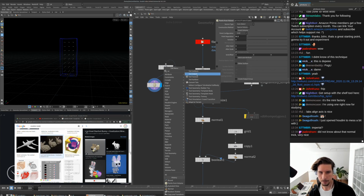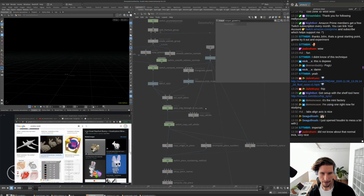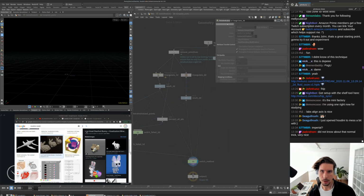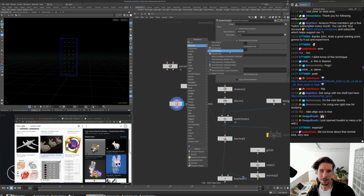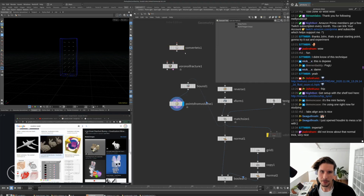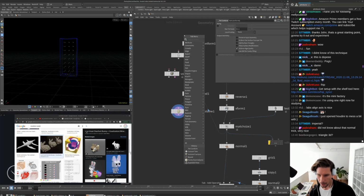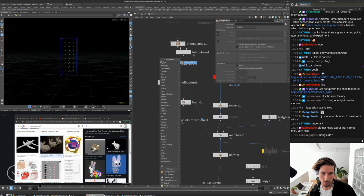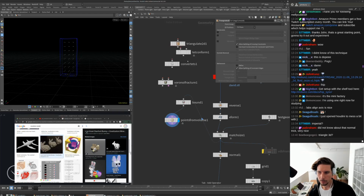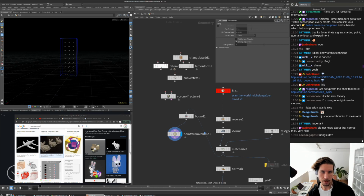They changed the name of my node. Where did it, what did they change it to? It might be convert. Maybe they didn't want people using it anymore. Triangulate 3D? Is it not built in? Yeah, so it's the tetrahedralize that I was always using before, but maybe they switched it around on me.